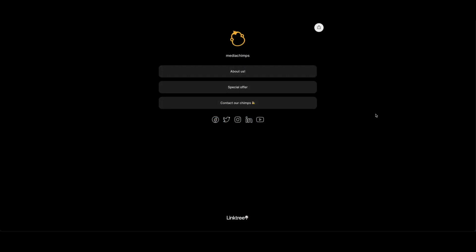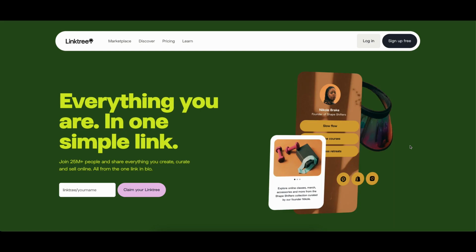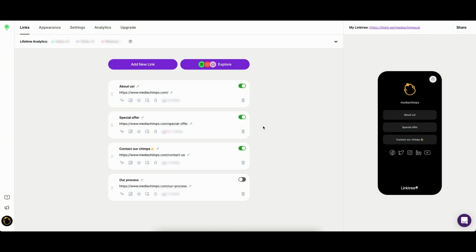And within Linktree, you can add your profile picture, your name, links, and these social buttons. So as an example, we can click on this link here, and it takes you directly to our website. To use Linktree, you'd first want to go to their website. You can either log in or sign up at the top there. As we already have our account, we have links here, but this would be blank if you just created your account. And to add a new link, you just click the Add a New Link button at the top.